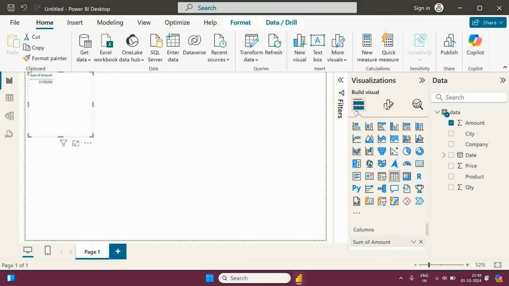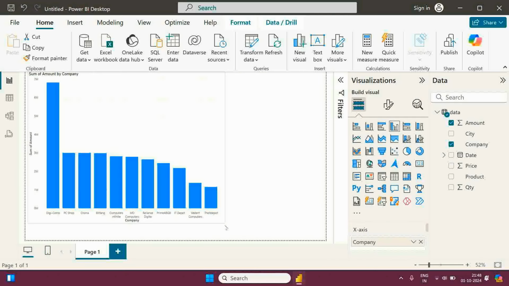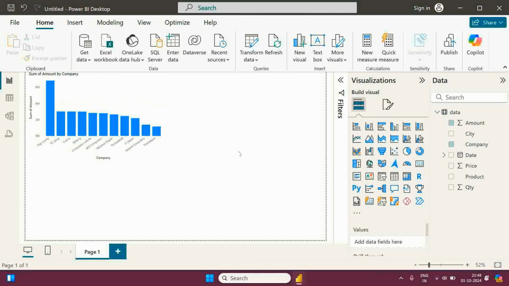Simply put amount in the column. Select company so that it will display company-wise amount detail. Company-wise information is displaying. In case you want another chart, just click outside of the chart, then you will get a blank one.